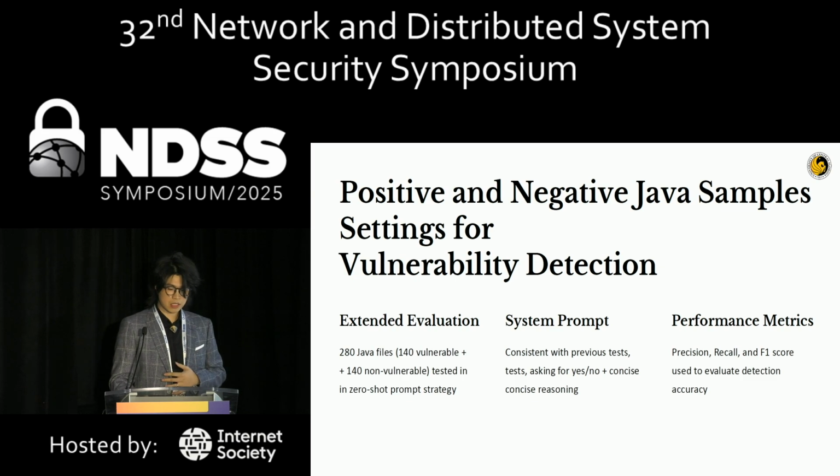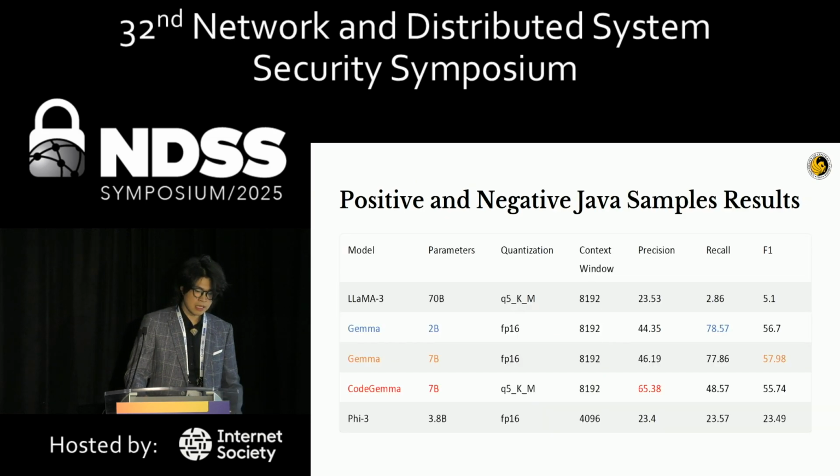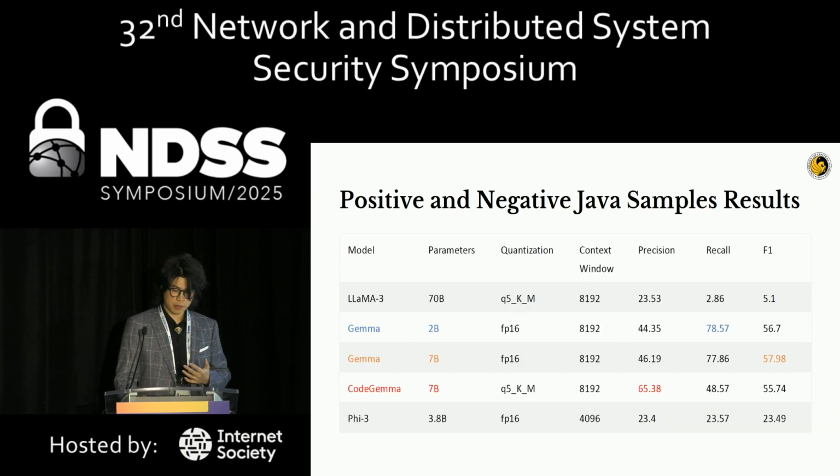We further expand our experiment beyond that vulnerable-only experiment by adding the non-vulnerable, which is the safe ones, for the Java experiment. Since a larger context window generally boosts the performance, we use the maximum capacity, that is context window, for each model in this zero-shot test. The same yes or no prompt applies here. This table is a smaller excerpt from our more extensive results, showing each model family's best performing configuration plus the overall top performer on Java. To save time, I'm just directly jumping to the analysis.